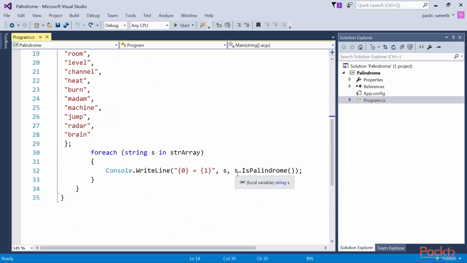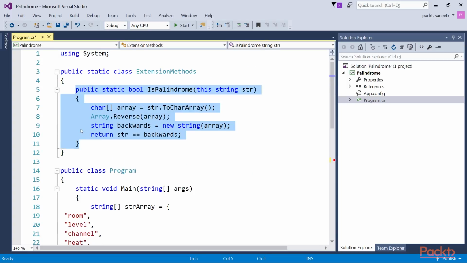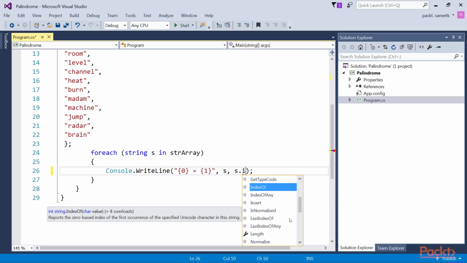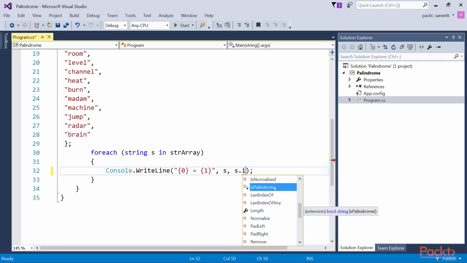I'll show you the method list for the string instance when the isPalindrome extension method has not been defined yet. Here, you can see that. And now, the method list for the string instance when the isPalindrome extension method has been defined. There, you can see isPalindrome. From these two examples, we see that the extension will be listed in the code IntelliSense of Visual Studio.